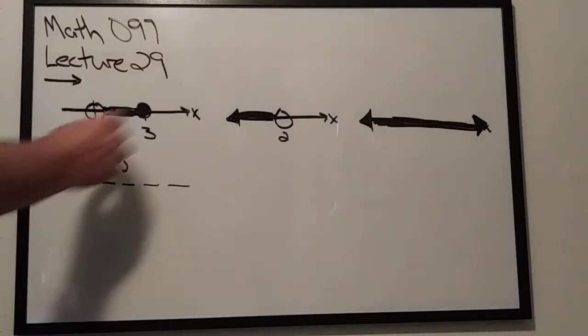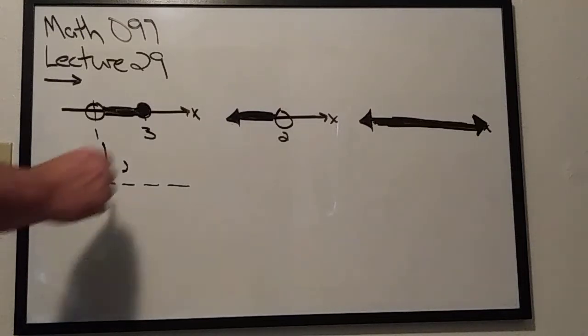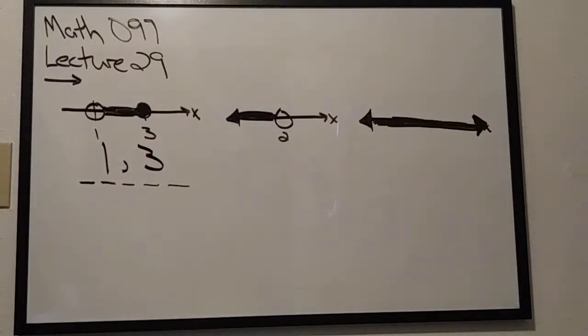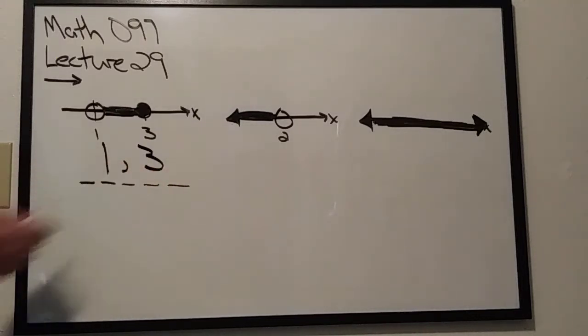Now I'm going to continue going to the right and then ask once again, what is the last number or idea that I encounter as I go left to right? The last number that I encounter in this particular problem is the number 3. So I'm going to put a 3 right there in spot 4. So now I have to fill in my last 2 spots, spot 1 and spot 5.